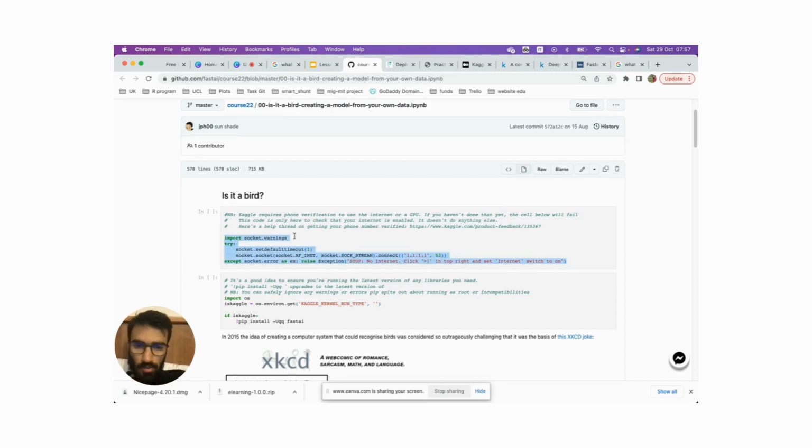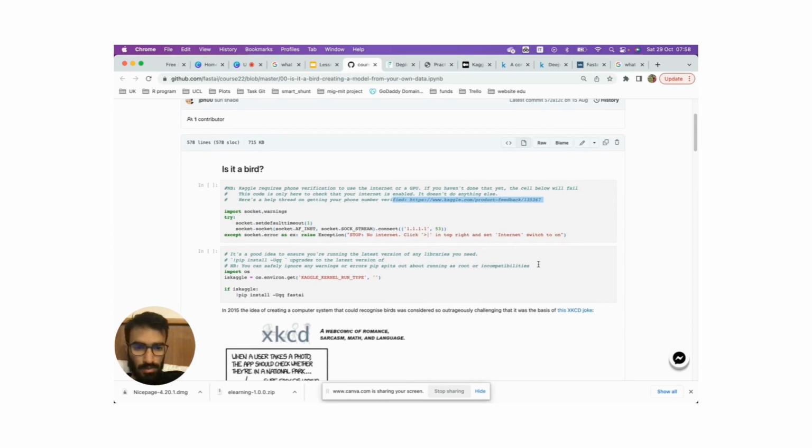What they are saying is, this code verifies if you have verified your number in your Kaggle account, and verifies if you are using the GPU or not. If you are not using your GPU, and if you have not verified your phone number, this cell will give an error.